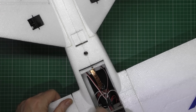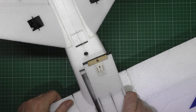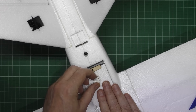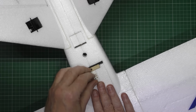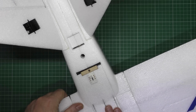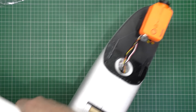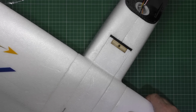If I take that out again, I've cut a slot out for that to go in, and I've slotted that in there, and then I slot that in there, and I push that down there and pop that in place. There you go, and that ain't coming out again. So that's all nice and neat. The front all nice and neat, no screws necessary.